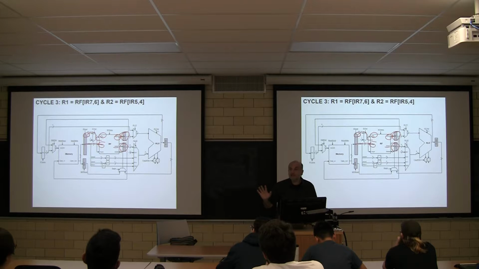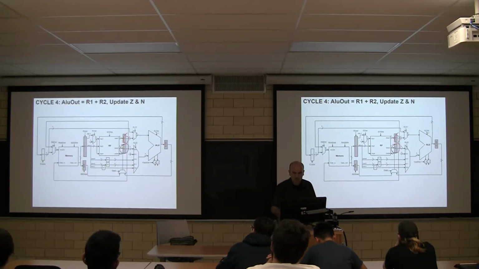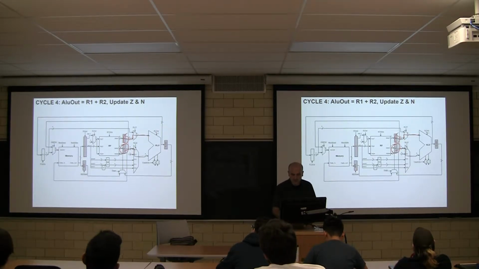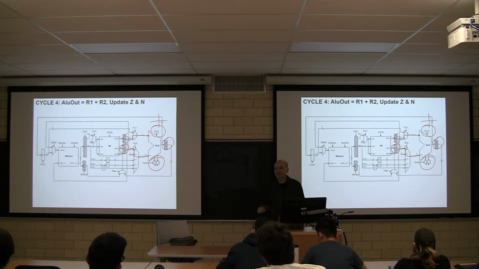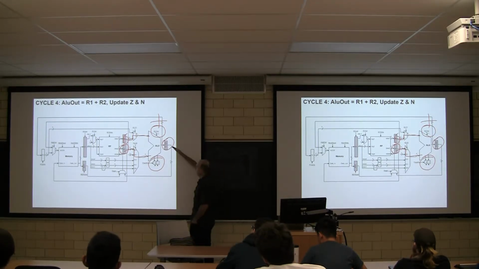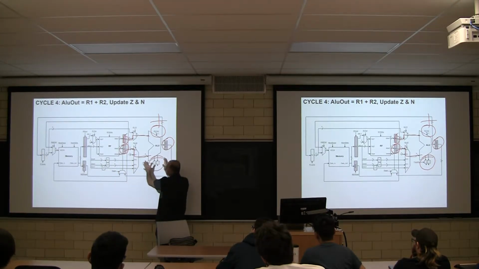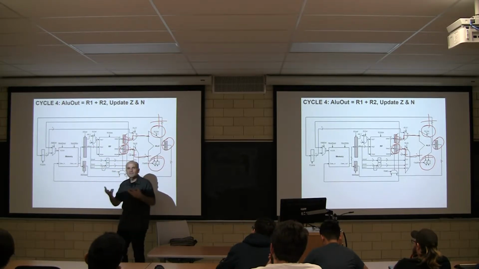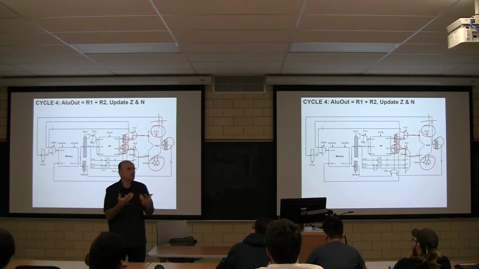So far, so good about cycle 3. All right, cycle 4. Now we have these two values here, and we perform the calculation we want. We need to ship one of them as one input, the second one as another, and tell the ALU to do an addition. At the end, we're going to update the ALU out and the zero and negative flags. Notice we do not update the register file in the same cycle, because the assumption is that the amount of time it takes to do this addition and pass the results there, and the amount of time it takes to do the register file write are very similar, and if we were to pack them together, we're going to make the clock cycle twice as long.